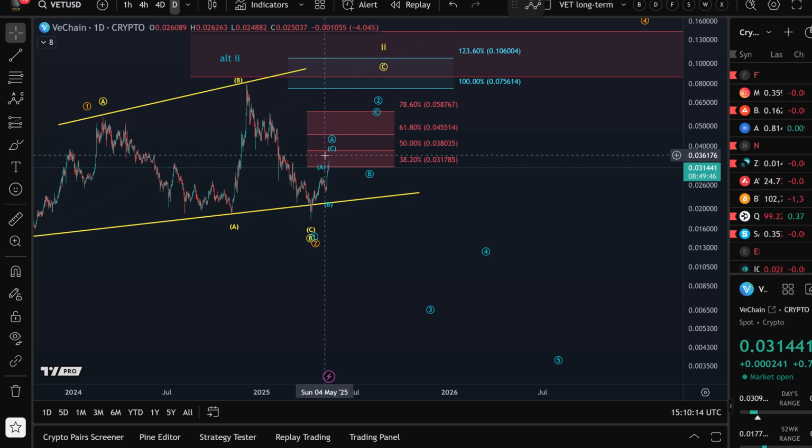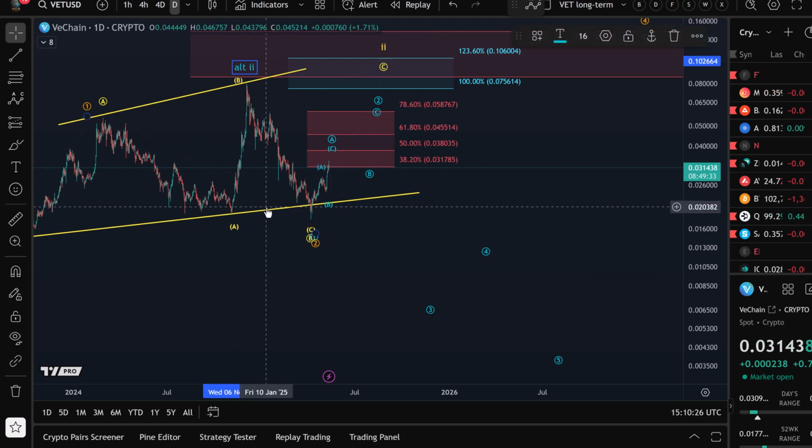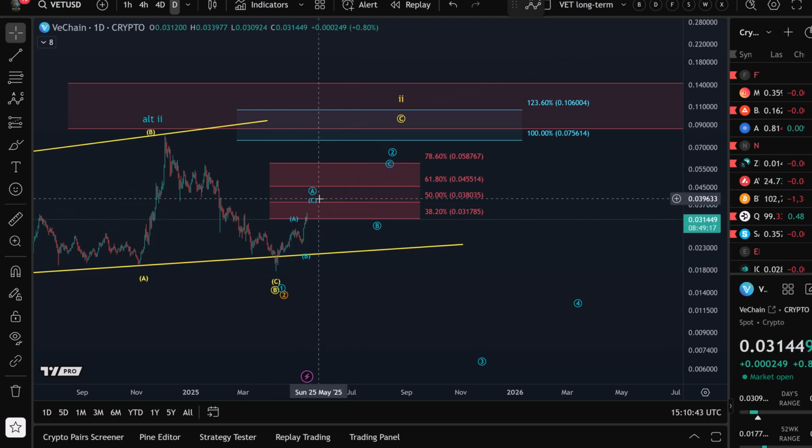What it means on this chart is that we have to be really on the side of caution. It doesn't mean we have to be necessarily bearish, because the blue scenario, as shown here, is formally the alternative scenario, which means that it is of course still likely, but it is not the most likely scenario for me. It is the second most likely one. That doesn't mean we have to ignore it. We still have to pay close attention to the levels here in this resistance area.